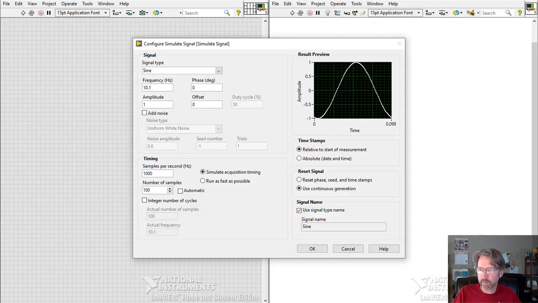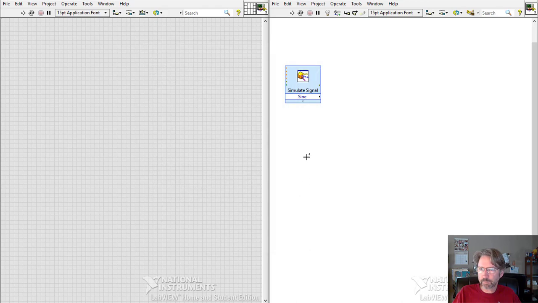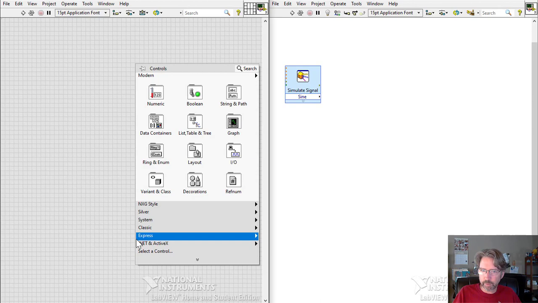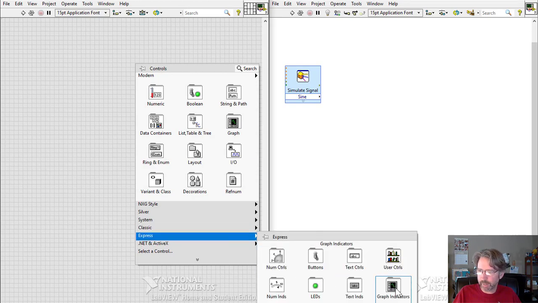Alright, so the system here is fine. Over here I'm going to put something to graph it. I just want to show you that there are two kinds that we'll use commonly. They're both under Express graphical indicators. There's a waveform chart and a waveform graph.